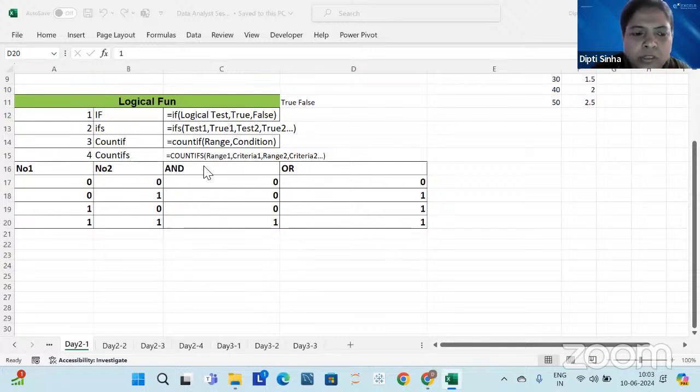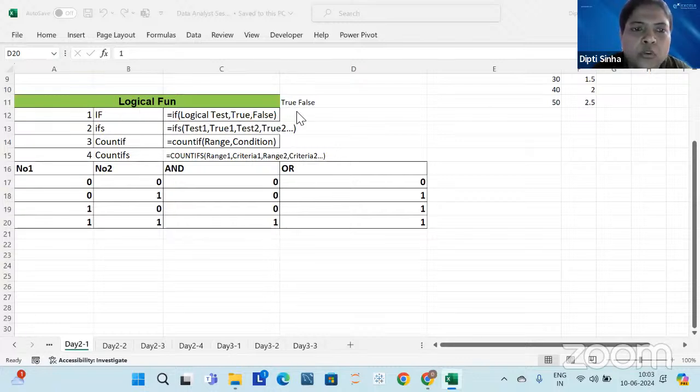That means if I want particular information from the data set, I can apply logical conditions. Which state information you want, which college information you want, which city's information you want, that way you have to filter some information. For that purpose, we have multiple functions. As we have a time constraint, we have just discussed a few functions, that is the if condition.